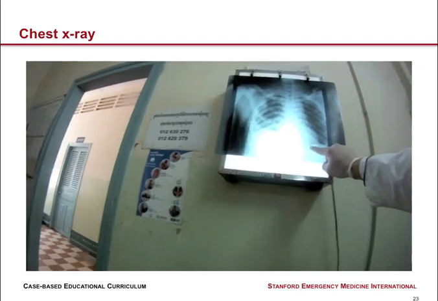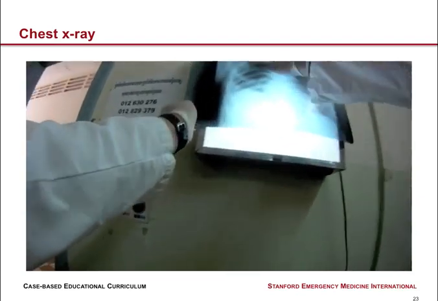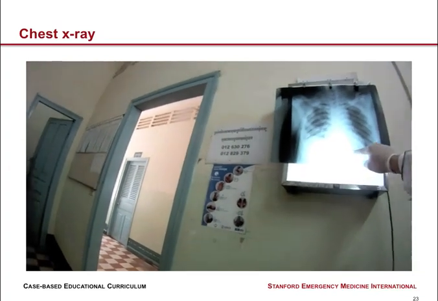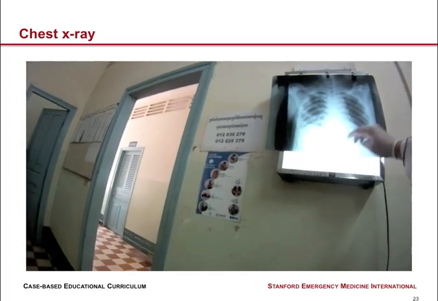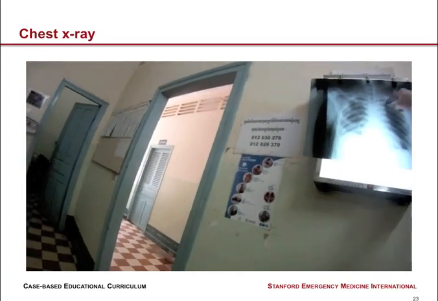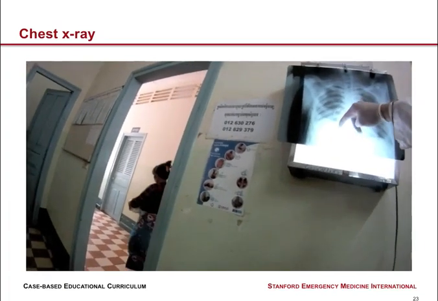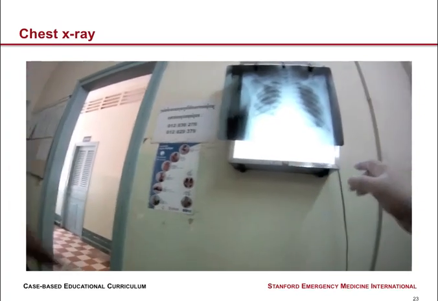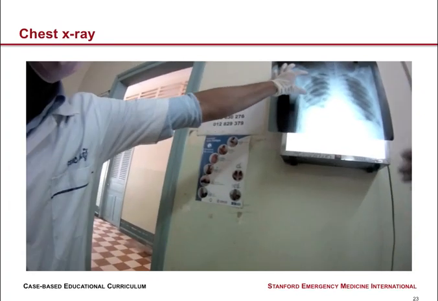Let me take you through the chest x-ray of this patient. The first thing that we want to look at is the lung fields. Here's the diaphragm on the right, and we can see that it's a very clear, crisp diaphragm with no evidence of consolidation or effusion, which is really important. Also, you can notice that the heart is appropriately sized and not enlarged. So that looks really useful.